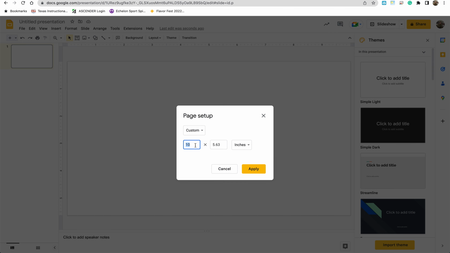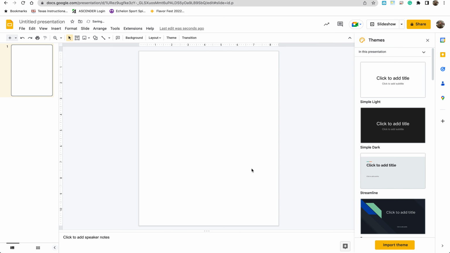And then I can set it to whatever inches I want to. So I can do 11 by 8.5. That'd be a landscape piece of paper. 8.5 by 11, portrait. I could do 5 by 3, which I think is postcard, or there's other postcard sizes. And then once I do that, I now have a full sheet of paper. And so basically now Google Slides is a desktop publishing platform. So those of you that used to use Microsoft Publisher and missed it, or wish you had something like that for your kids, you can now do it.